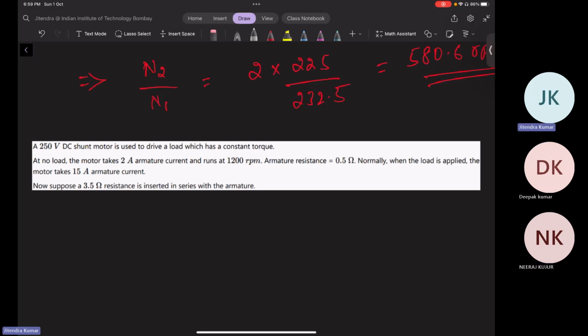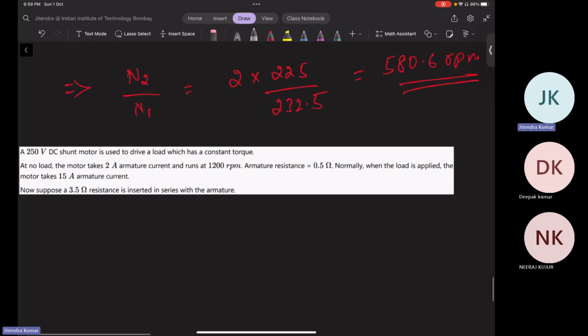Let's say tomorrow you want to use a certain machine and you become a giant in some field. I'm just giving you an example: you might be thinking that all the big industries, electric vehicles, are using PMSM, right? Nowadays, induction motors are also becoming obsolete in that application, because not many companies are using induction motors. Or, for example, the conventional synchronous motor, which has a field winding and armature winding.